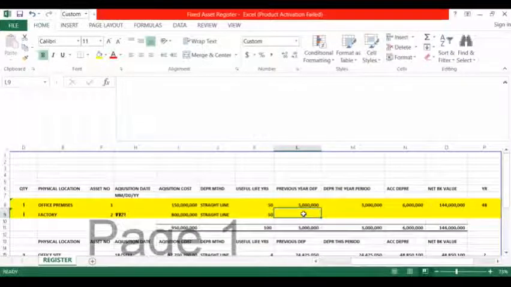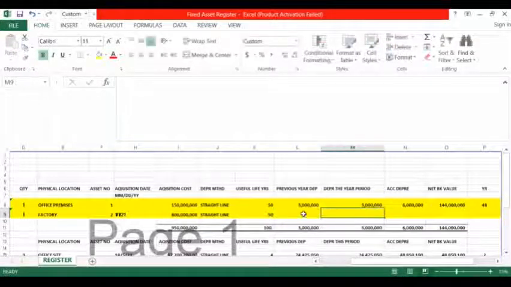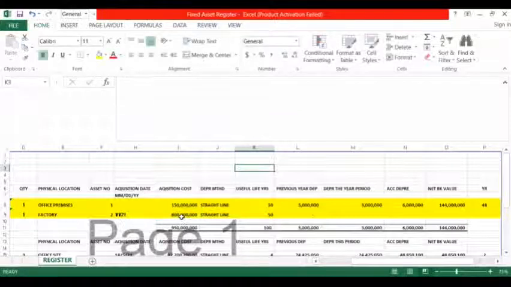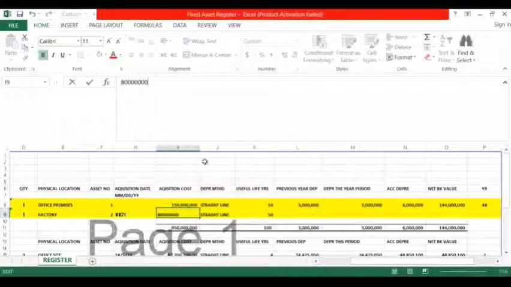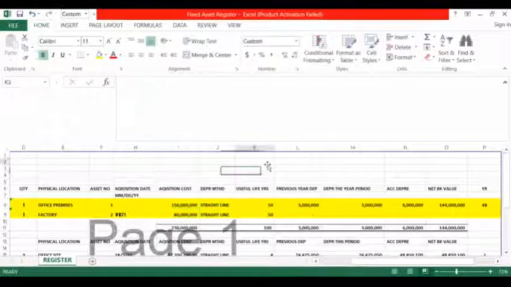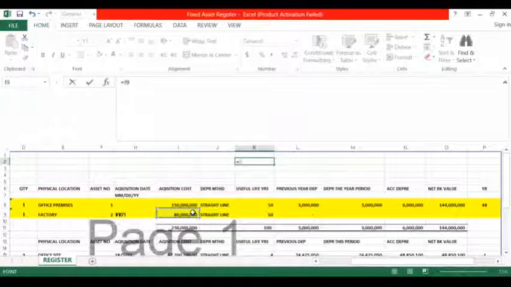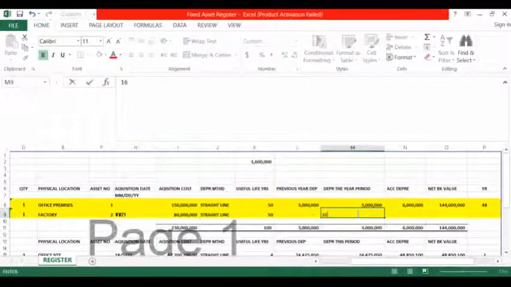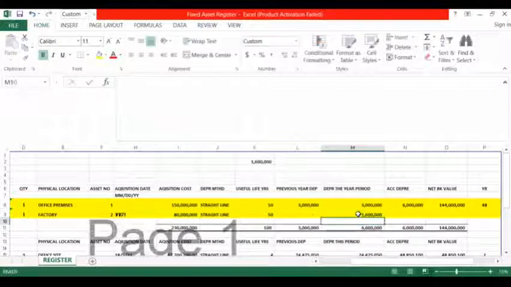Because this is the first year we are doing it, there's no previous year depreciation, but we are going to have the current year depreciation. So we are going to say this 800 million. Okay, did I call it 800? We said we want to take it as 80. So let's call it 80 million. So this 80 million we divide by the 50 years we want to depreciate it. So we are going to have 1.6 for every year as depreciation. So 1.6 as depreciation for this current year because it doesn't exist from the previous year.